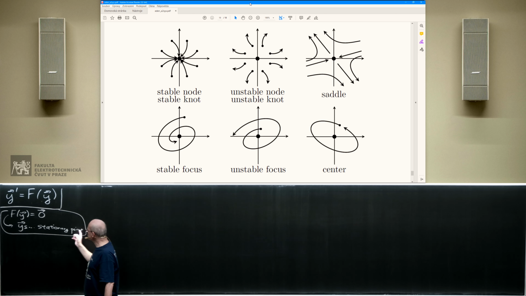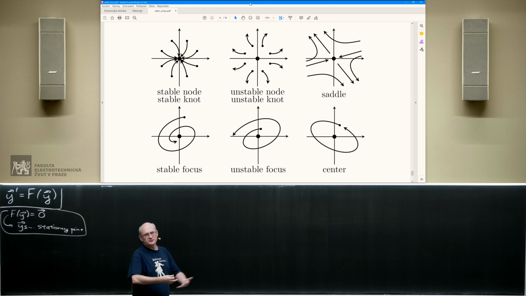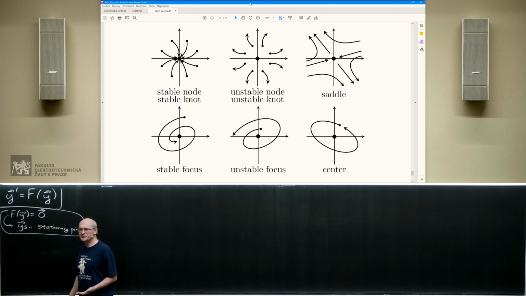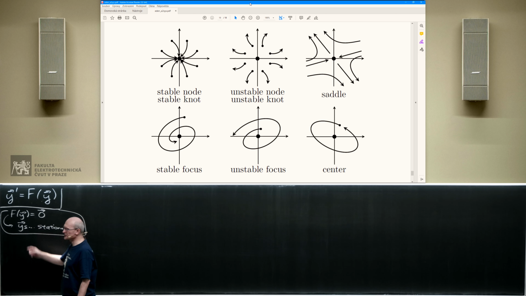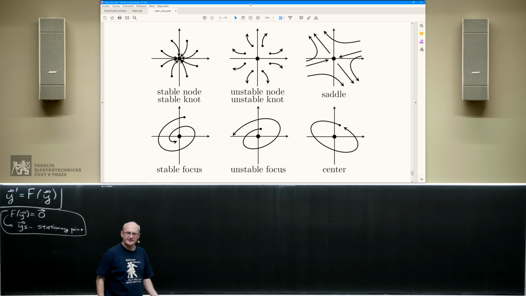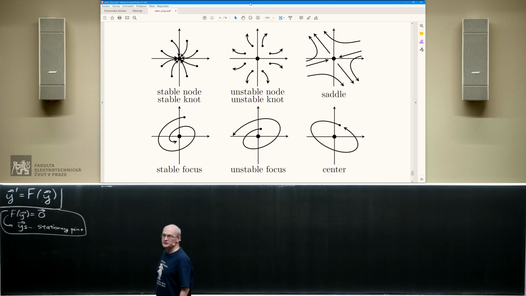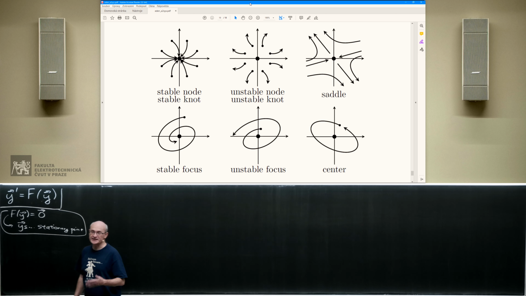Now, when we are doing classification of a stationary point, we are not really interested in the general behavior of solutions or orbits. We are just interested in what's happening when we are nearby, which means when y is close to ys. And that's a familiar situation. We want to know how some function works near a specific point, and we are not really happy with the function because it's general, it's complicated. So we replace it with its approximation. Let's say a linear Taylor approximation. That's a good idea. That sounds really good.